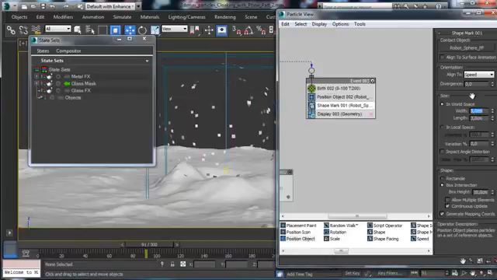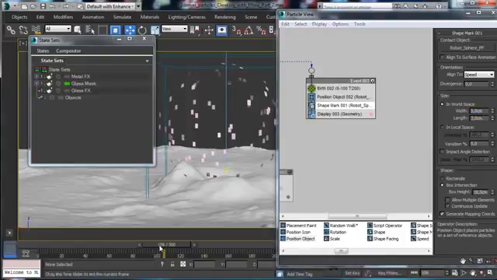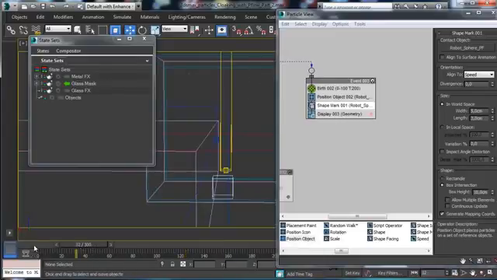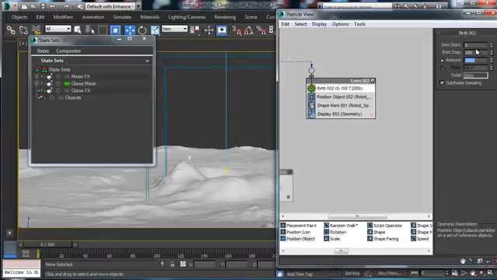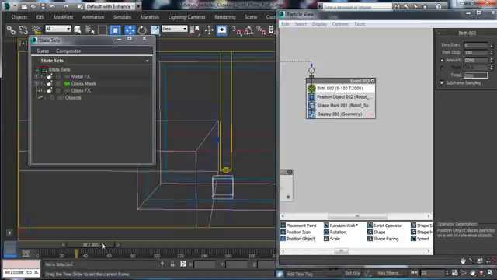Let's say that to see better it is a little bit bigger. So you see we have a lot of particles over the surface. We can try to use more particles to see if it is fast enough, and it seems not so slow.